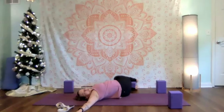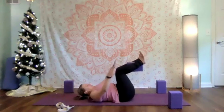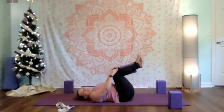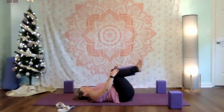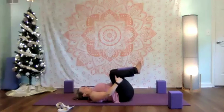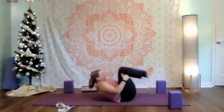Good, and then when you're ready in the way that's best for your body, make your way back to center. Good. Now I'm gonna leave this block where it is. If you absolutely detest the block, it doesn't make any sense to keep it. You can release it, but I'm gonna bring my knees in here. I'm gonna grab behind my thighs. I'm gonna take a big inhale. Exhale, I'm gonna nod the chin. Good, and I'm gonna start to rock here.